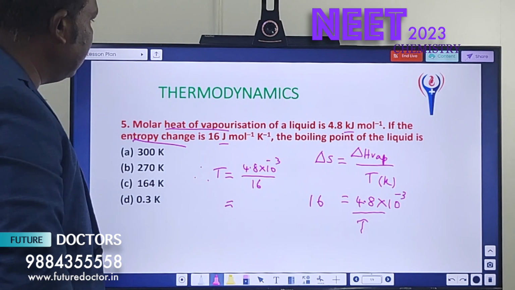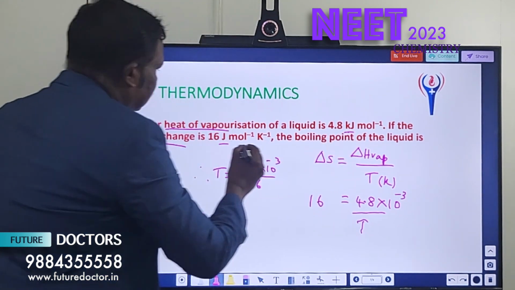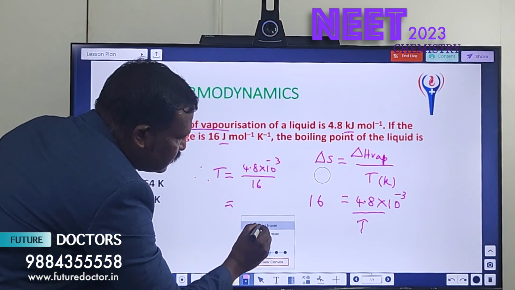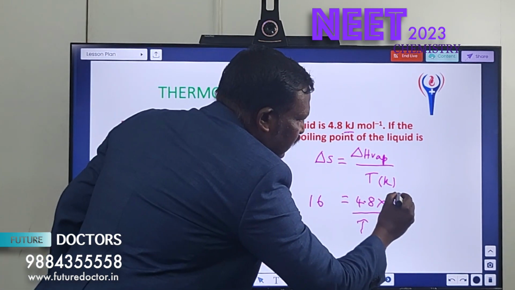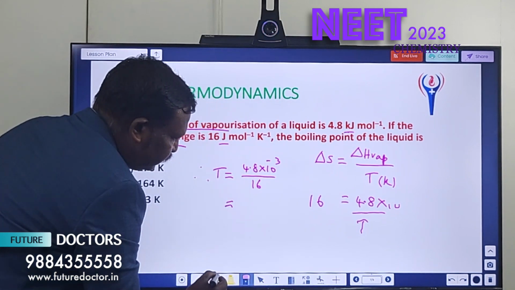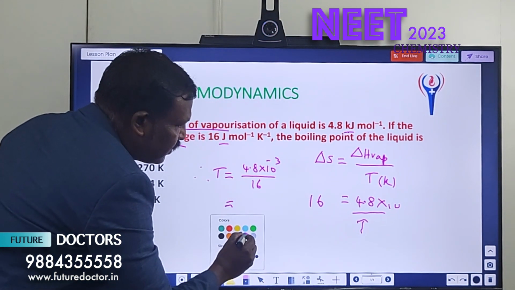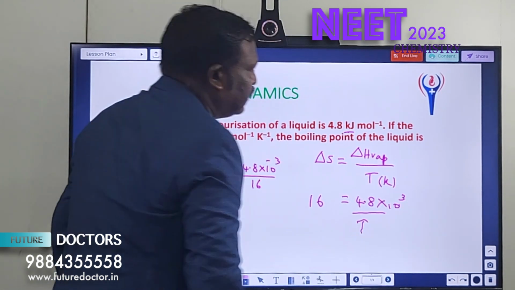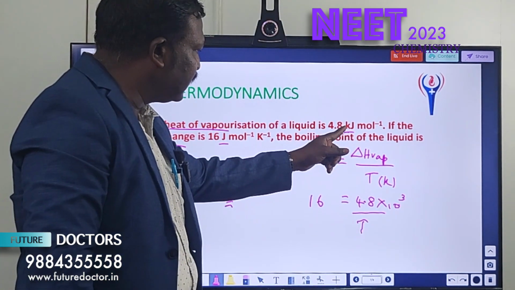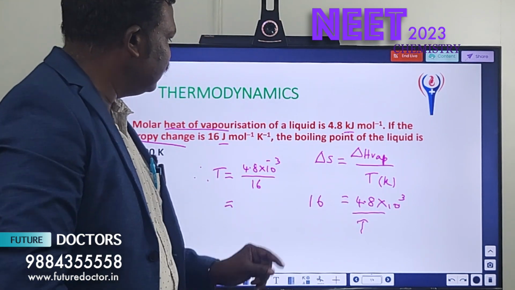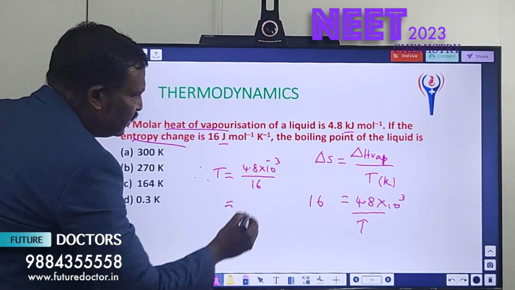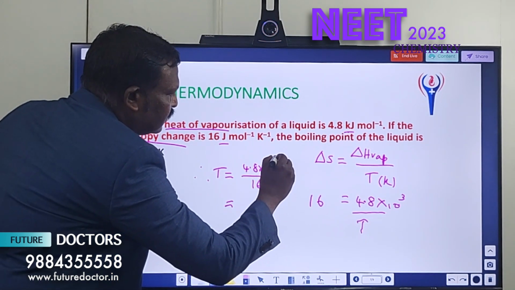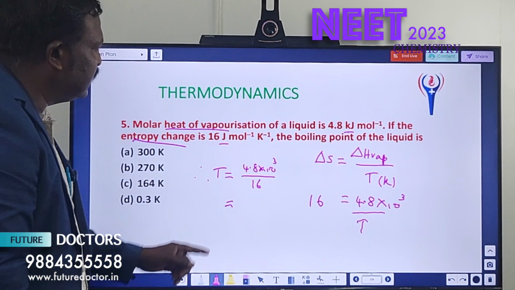This is kilo, this is joule. Automatically this is a positive term, 10 power 3. If instead of K we put 10 power 3, now it comes correctly. See, this will be positive, into 10 power 3. Understood? Okay, now you can multiply.